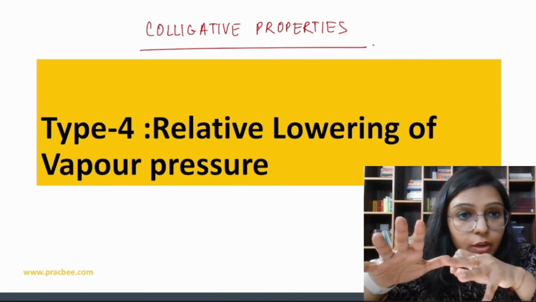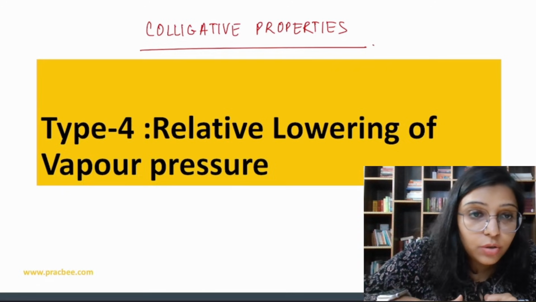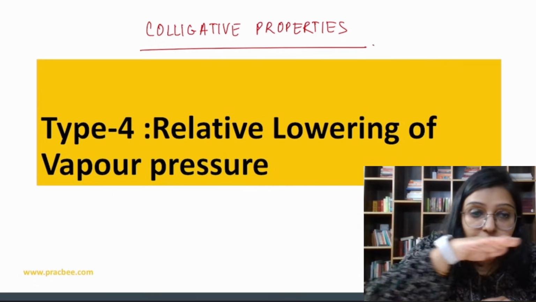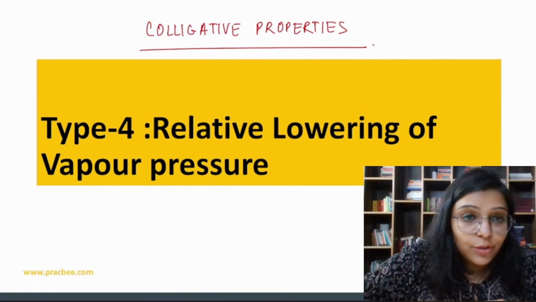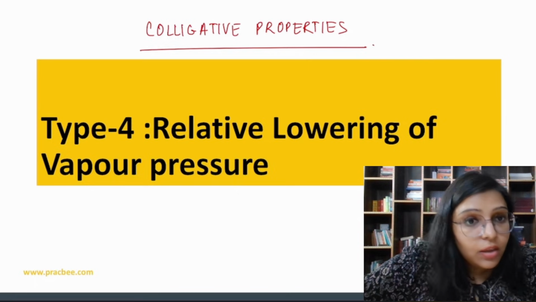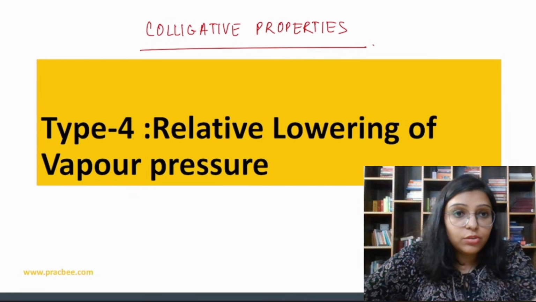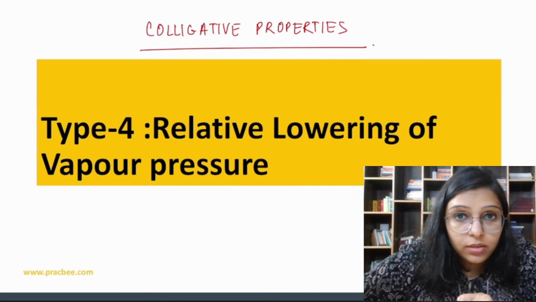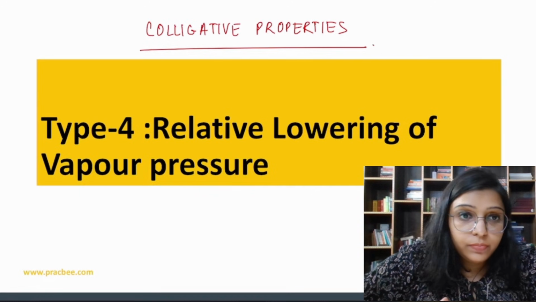Why? Because those non-volatile solute particles, like NaCl in water, are present in the solution. So we have fewer volatile particles on the surface. If we have fewer volatile particles on the surface, the vapor pressure of the solution decreases, right? Because the vapor pressure of the solution is due to the pure solvent, as a non-volatile solute is one which is not going to convert into the gaseous state. Understood? So let me write down some formulas related to this and then we will solve questions.